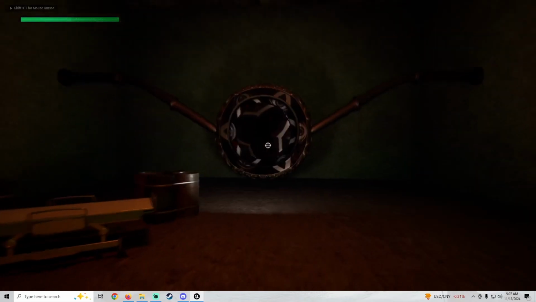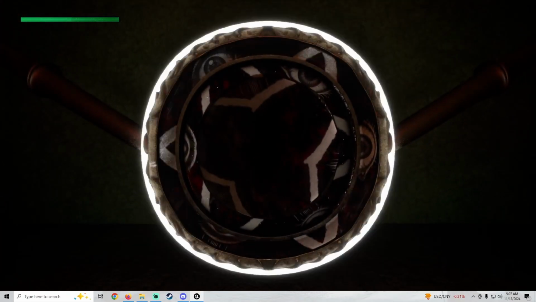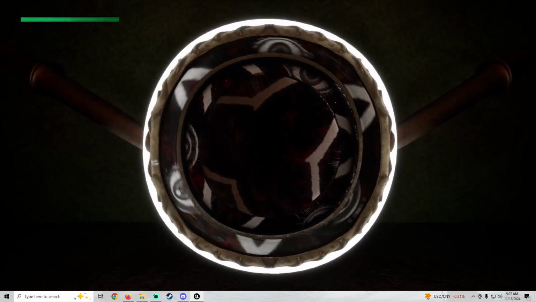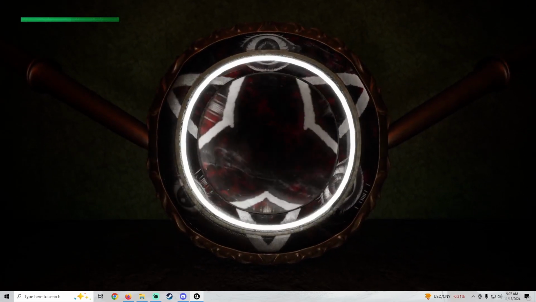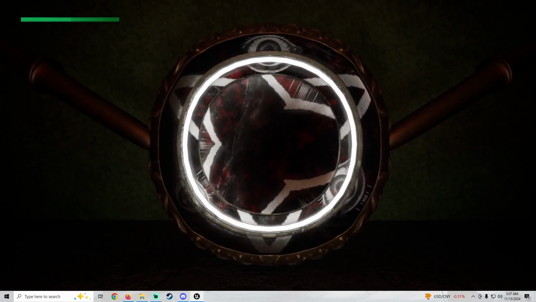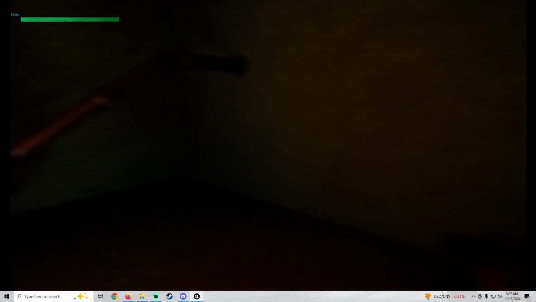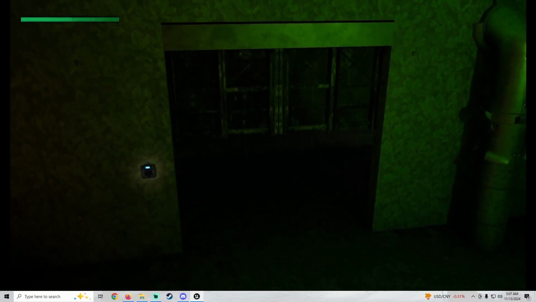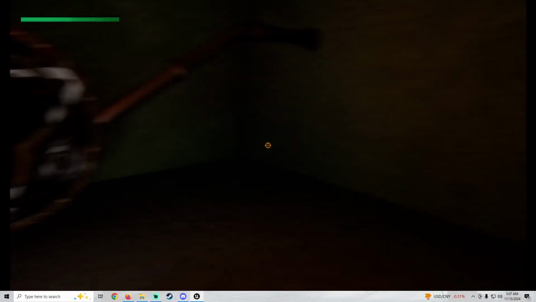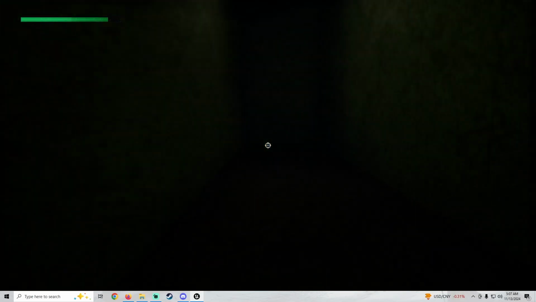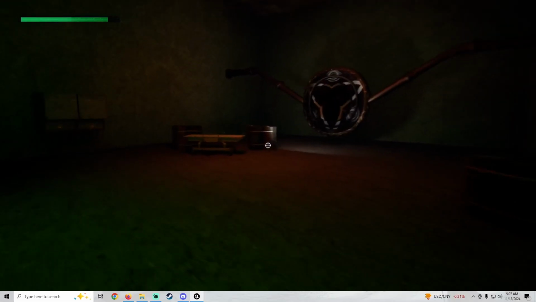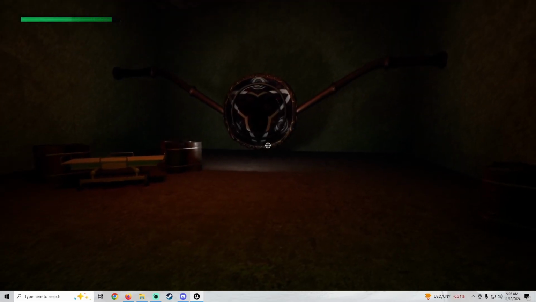Yo, what is up? So in this tutorial, we're gonna go ahead and finish off our puzzle with being able to complete the puzzle. And once you get all the pieces lined up properly, it'll transition, and the door will open, and you'll be able to just go through it. And yeah, so let's go ahead and hop into it.